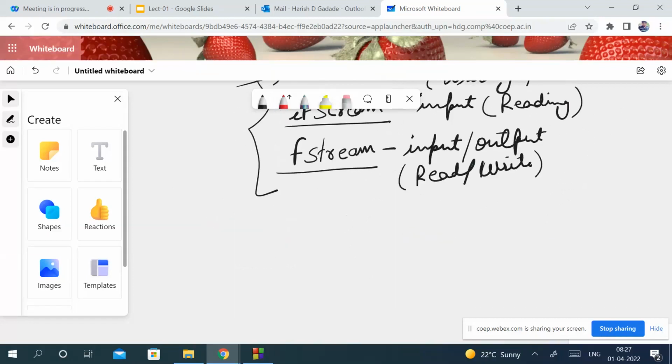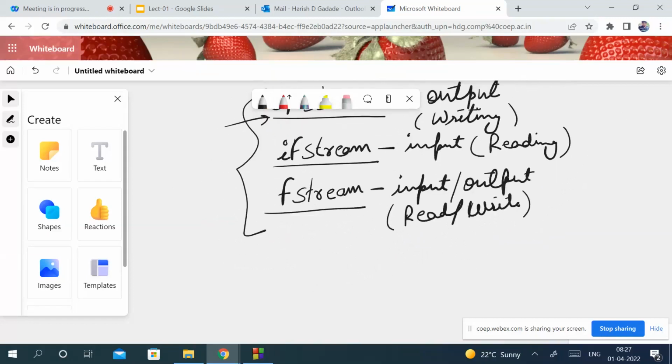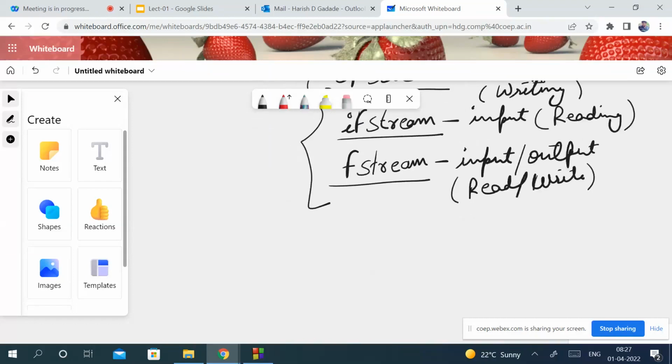So for the reading and writing operations, we have some modes here, because in C programming also we use some modes. Like for reading purpose, we can use r mode in C programming. Just I'm telling about C programming. For writing, we can use w, or if you want to open a binary file or write to a binary file, right?